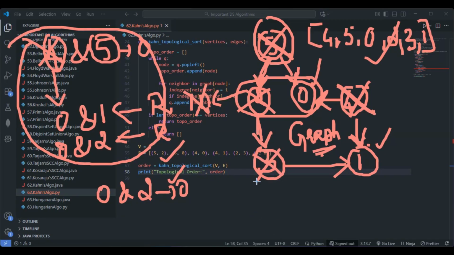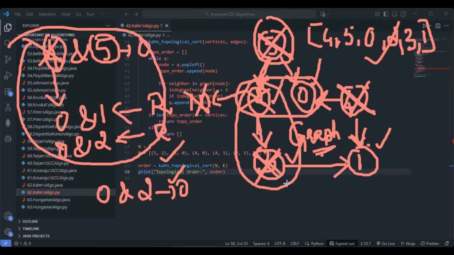If we delete this one next, removing 3 reduces the in degree of 1, right? Now, finally, all the vertices are processed. We have removed 2 and 3 successfully. First we removed 5 and 4, next we went with 2 and 0 as they didn't have any in degree, right? So 5 and 4 have no in degree, and after the first step 2 and 0 have no in degree.